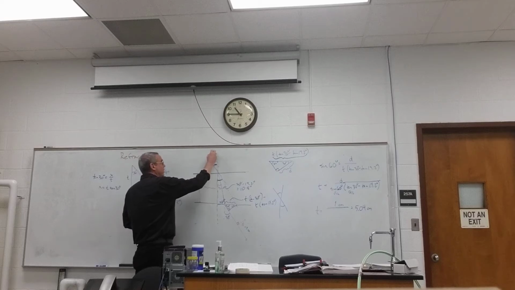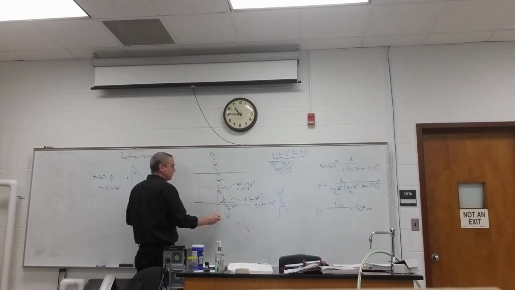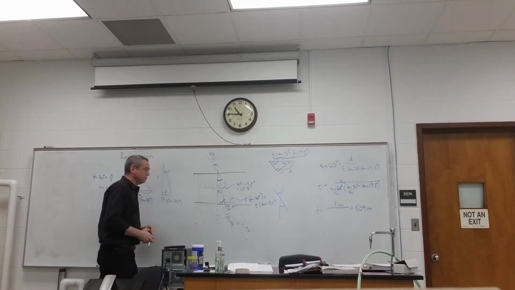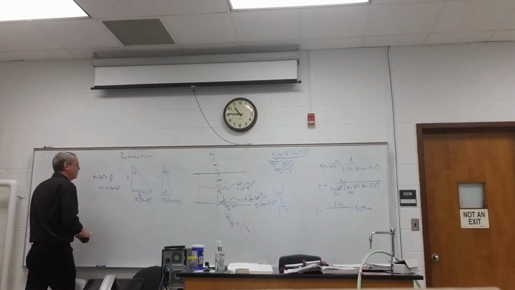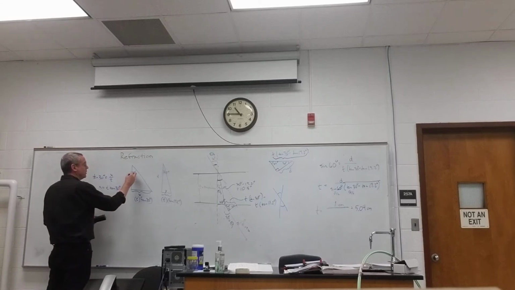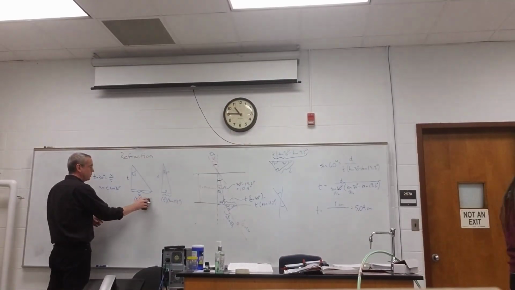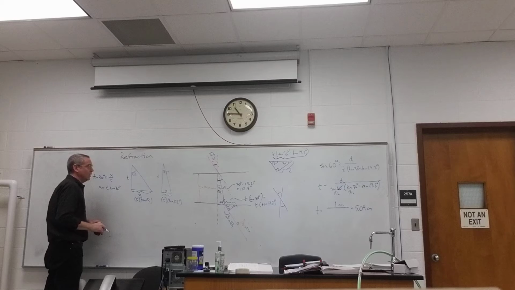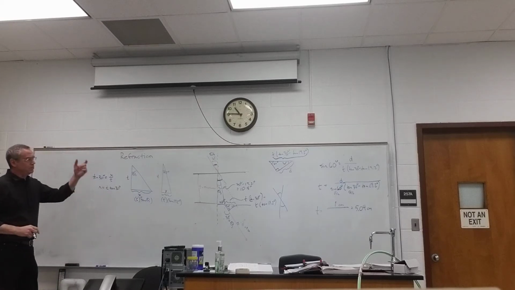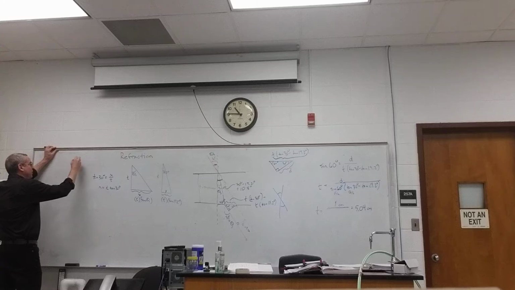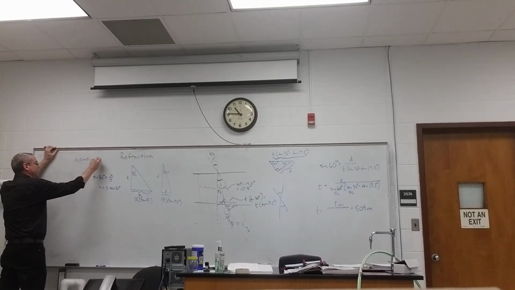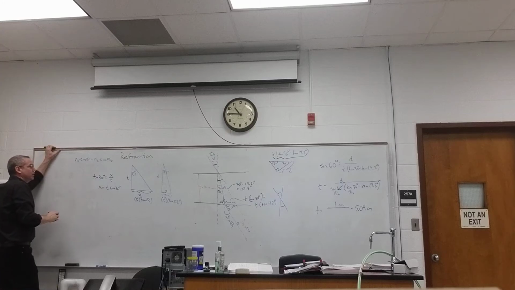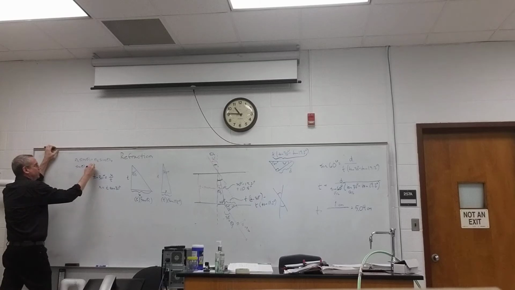I know that we'll call this theta 1, and this is theta 2. This angle down here, what was originally called theta 3, is the same as theta 1. So this angle up here, this 30 degrees, is theta 1, so this just becomes tangent of theta 1. Our 19.2 is coming from Snell's law, because we had n1 sine theta 1 equals n2 sine theta 2. So I know sine of theta 2 is equal to n1 over n2 times sine of theta 1.